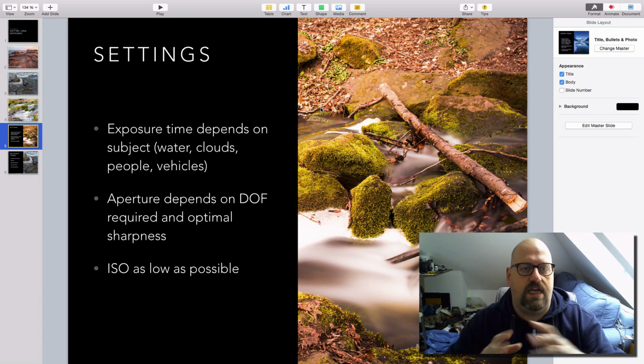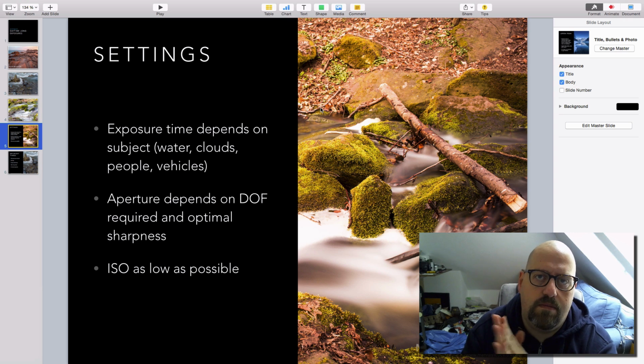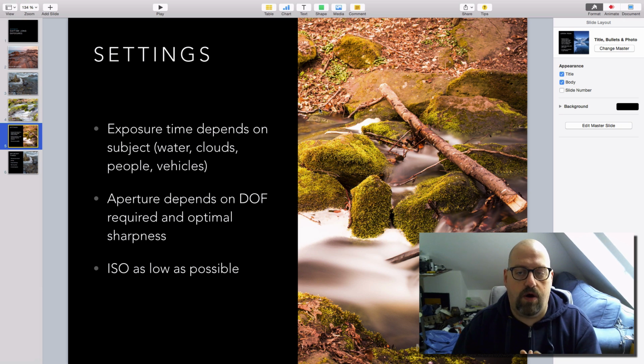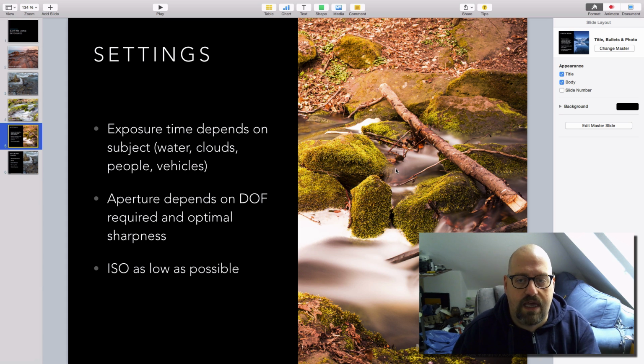So, what are the settings that you have to consider for daytime long exposures? The exposure time itself depends very much on the subject you're taking pictures of, which means water, for example, fast flowing water, as in this case, this was probably also like 2.5 seconds, and there you don't have to be very, very long. In some cases, for example, for clouds, you may really want to set your camera to 30 seconds, 1 minute, 2 minutes. And to achieve that, you will definitely need a filter, and I will be talking about that when we talk about the accessories that you will need.